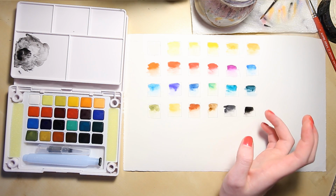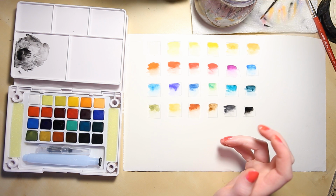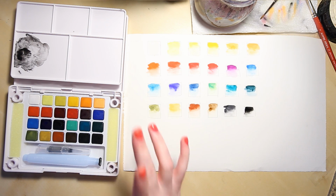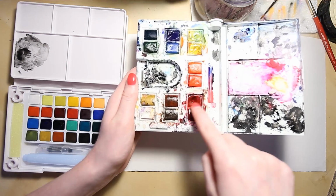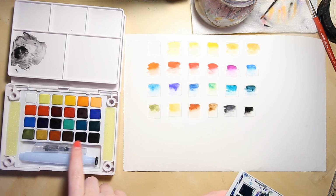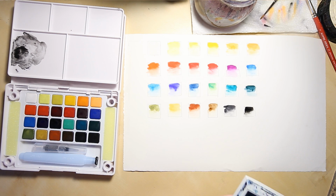because I bought them at an awesome price for travelling. But I think that they'll be really nice additional pops of colour when I want to do something more in an ink style. Another thing is that they have dried really, really fast in the pan. So as opposed to like my Winsor & Newton, where I can kind of make a little puddle in the pan and they'll stay kind of wet and tacky, these ones have just almost absorbed into the paint itself and have dried really, really fast. They haven't stayed with the water on top.